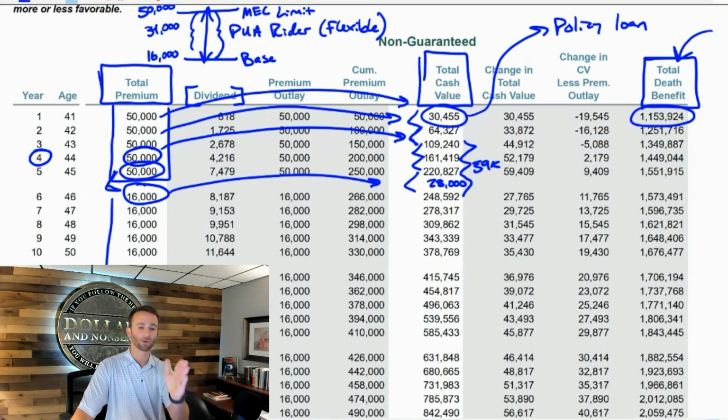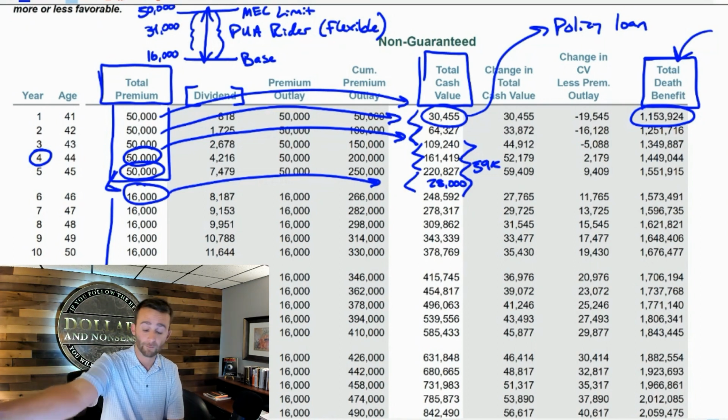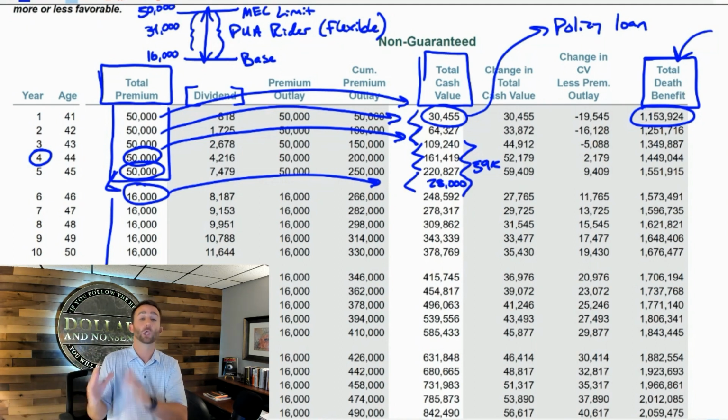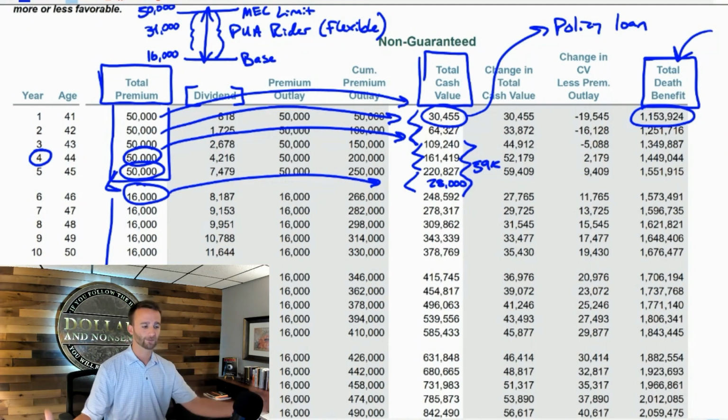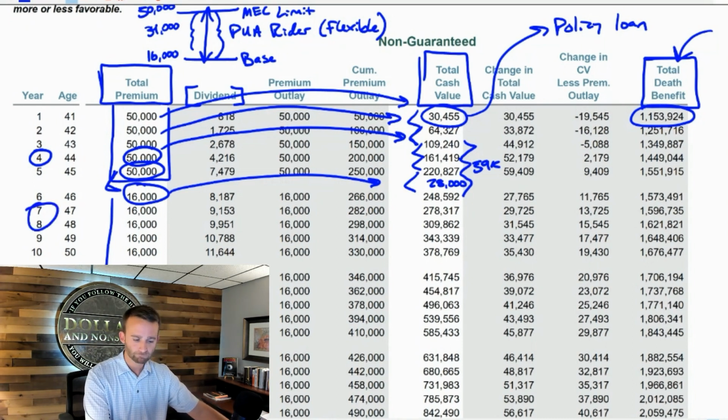Well, let's just say this. It's the break-even point. We talked about year 3 being the typical cash flow break-even point, where essentially starting in year 3, I'll make a premium payment, and my cash value will grow by really close to that amount, maybe 90 to 100% of what I'm putting in at that time. So the cash flow break even is usually around year 3. The cumulative break even usually occurs somewhere around year 7 to 8. In this case, I think it's year 8. Somewhere between year 7 and year 8 is whenever you'll see a cumulative break even point.